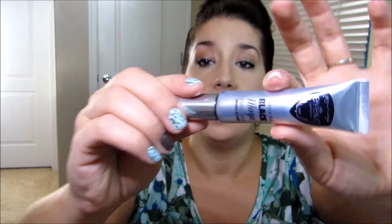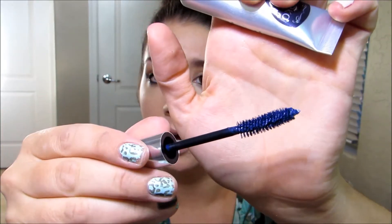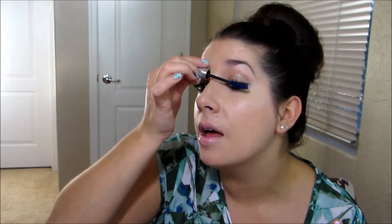The other thing they sent in the preview package was the ICO London Midnight Blue Black Magic Mascara — Drama and Curl. It comes in a squeezy tube, which I thought was so different, and it has a curved wand. It is blue and I have it on today. You can't really tell on camera, but you can totally see it when you go outside. I was sitting by the pool with it on, and my son looks up at me and goes, 'Mom, you have blue eyelashes.' That is so cool!